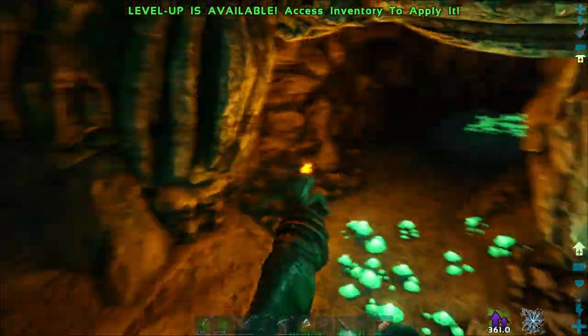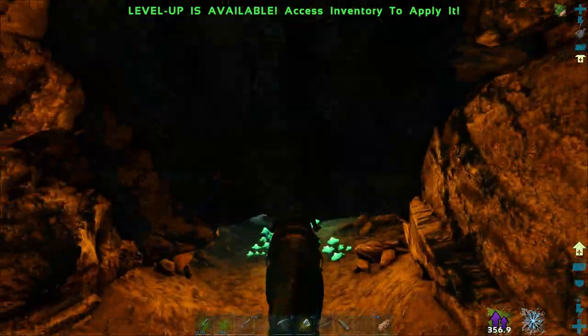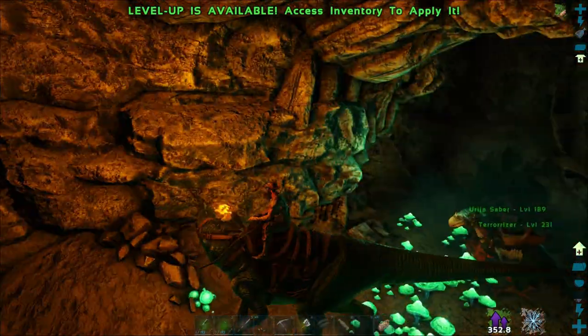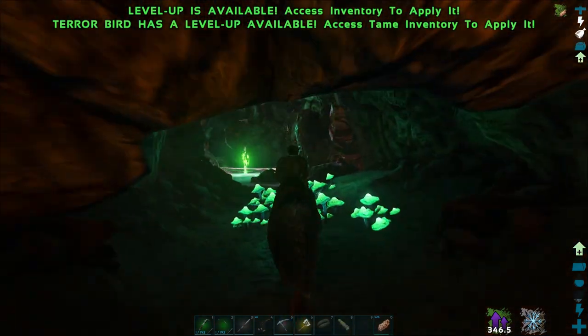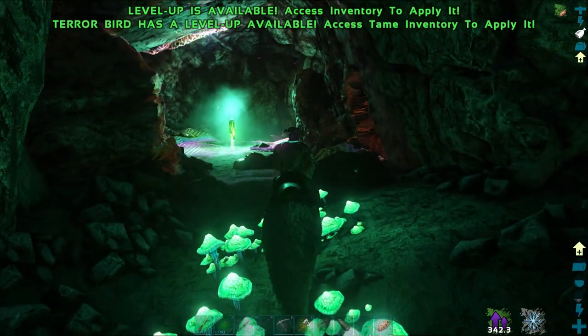So with these dinos, this guy won't fit through there. See, he's too big. I don't know if it fits with a terror bird. I'm gonna try with the terror bird. See how that goes. Oh, yep, terror bird fits right through. And I know for a fact the saber tooth does as well.